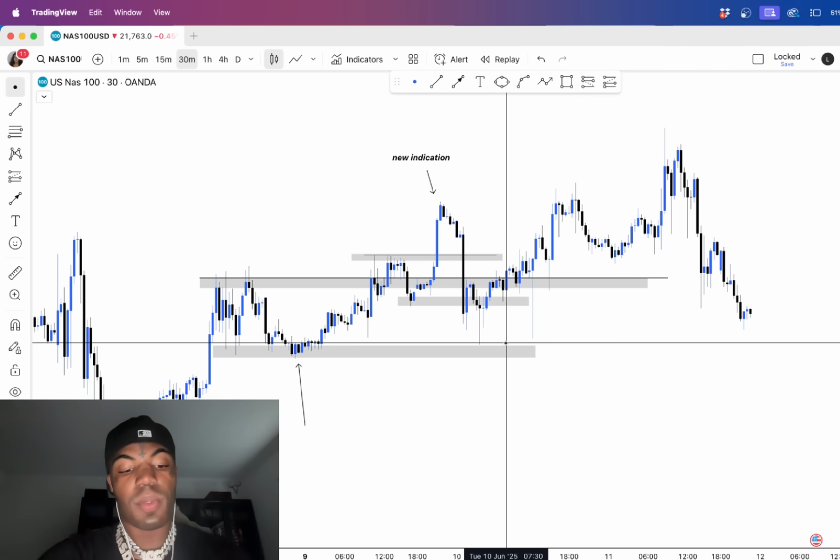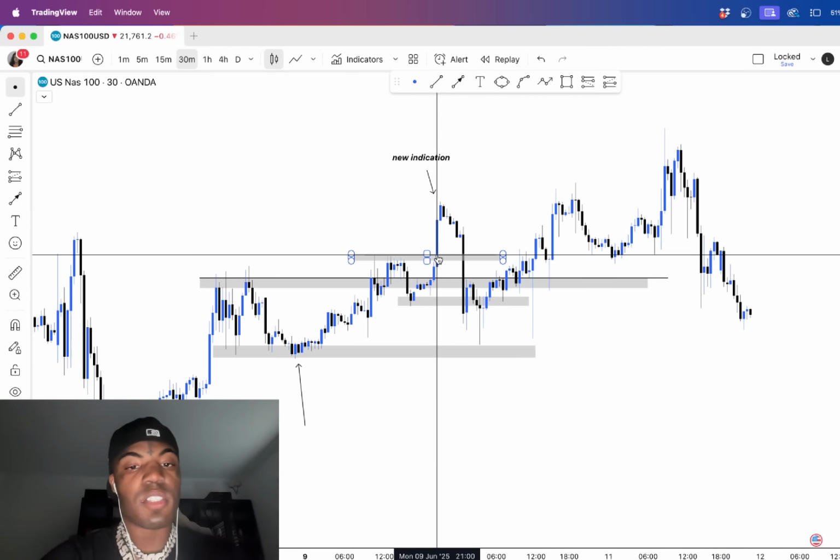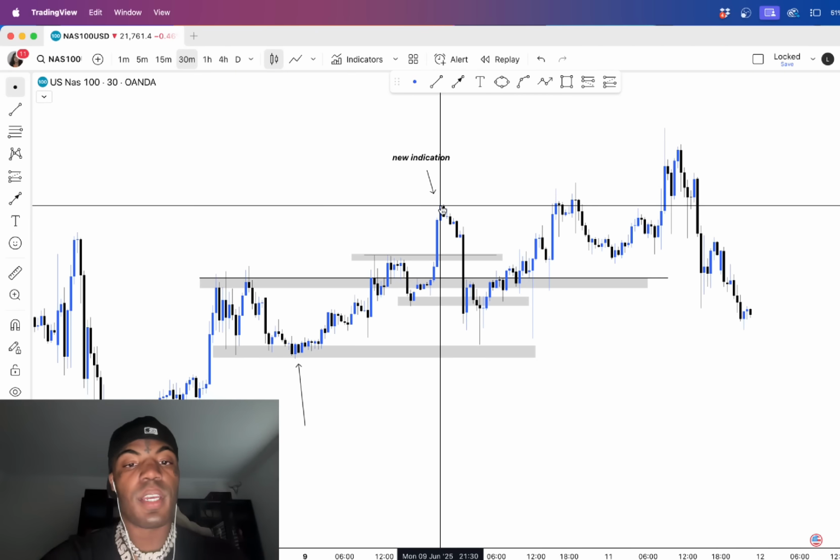this just goes to show, when it comes to the indication, you want to avoid trading the indication, and look at it more as information. So the whole point of this video is to look at the indication as, I guess you could say, a blueprint for what you're going to do, right? So look at it as where your entry is going to be, where your exit is going to be, and after the correction, that's when we'll go over the stop loss levels and where you need to set your stop levels. But the indication is overall to provide you the entry and the take profit that you're going to use.